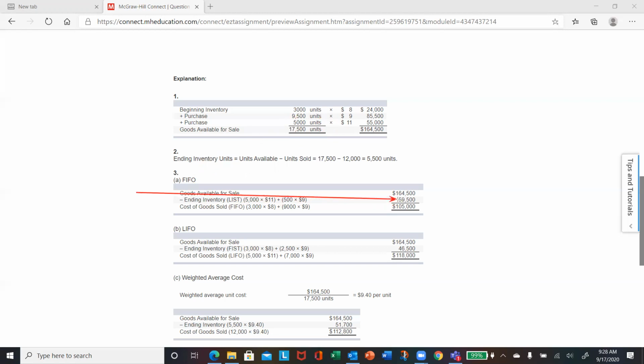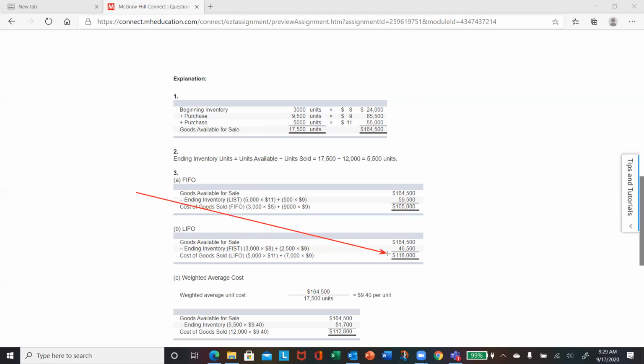And then to get the cost of goods sold, which they sold 12,000 units, you would take 3,000 and then 9,000. So there's showing you that calculation right there. That would be your cost of goods sold. LIFO is just the opposite. So LIFO is last in, first out. So for your ending inventory, that would consist of 3,000 from your beginning inventory and 2,500 units from the next pool. There's your ending inventory. The difference is cost of goods sold. Or if you just want to expense it, you have the 5,000 and the 7. That's going backwards. They're showing you that right there.